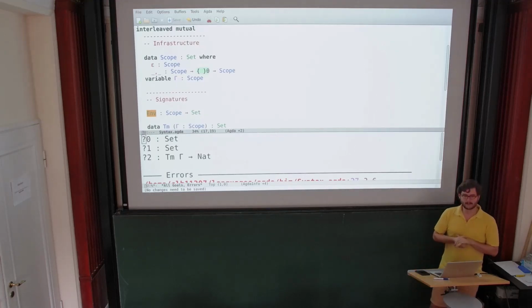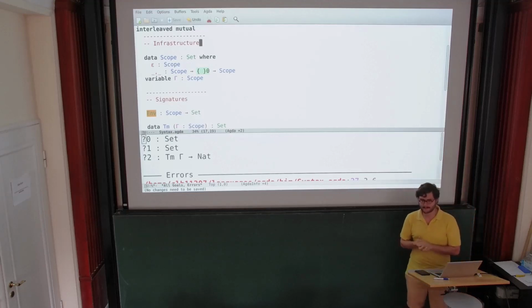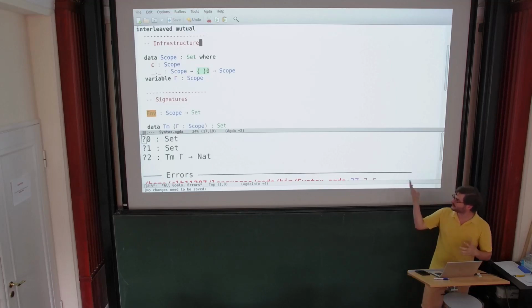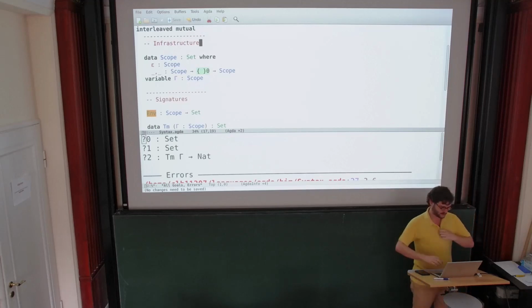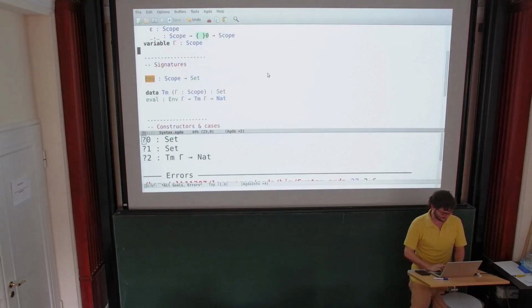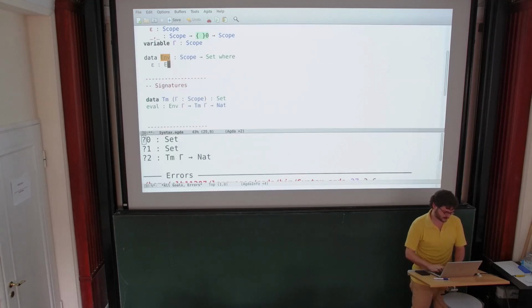Yeah. I mean, if we're being real, context is a snoc list of types, so that will be mutual with the other definitions and therefore belongs in the signatures. Yeah, so in this example, we're not going to be dependent, but eventually you may want to do that. It might be a bit tricky. And then I guess I can move my environment also to infrastructure. And this time I'm going to define it as something like this.